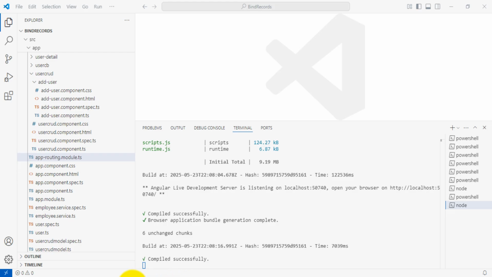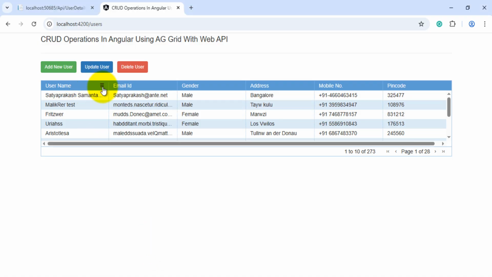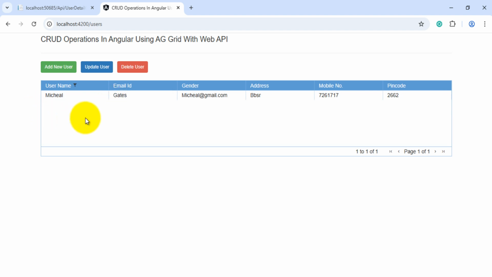So let's update this. Michael, right? Here I update the BBSR address to United States. Click out of it, update user.